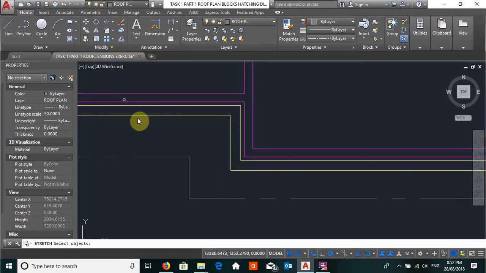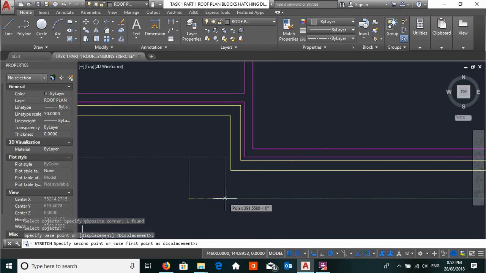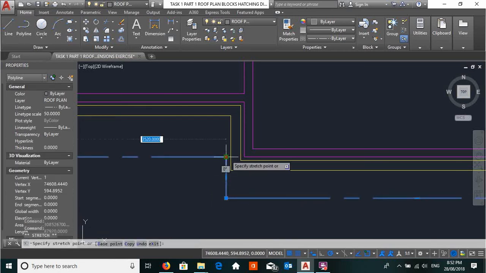So we're going to stretch it by selecting it, enter, base point, bring it in by 400, enter, and you can see it's still linked to the polyline.